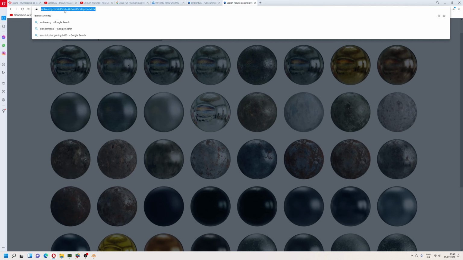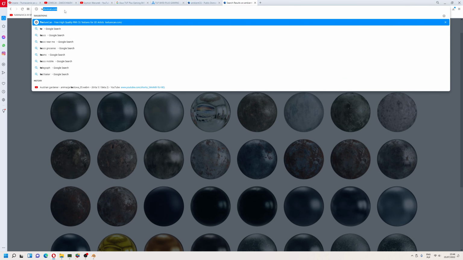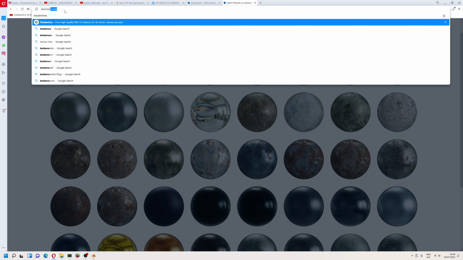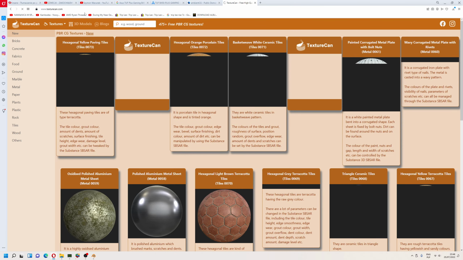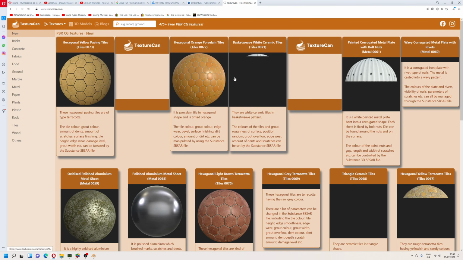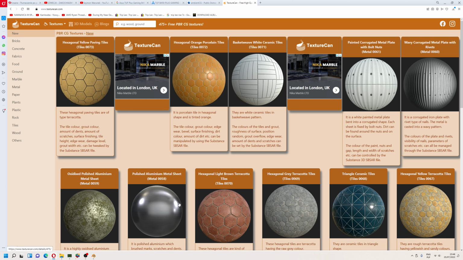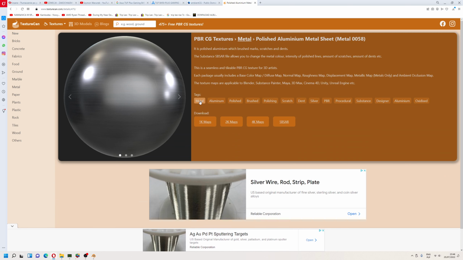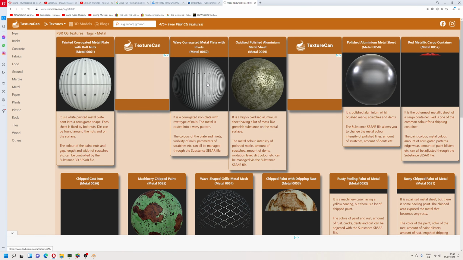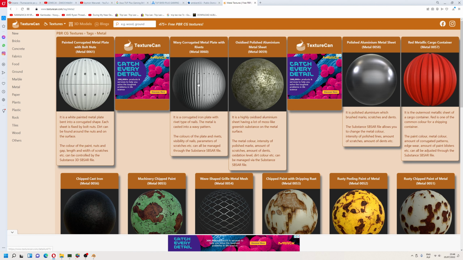Another texture library. This is the newest I have found not long ago. It is also open source and free of charge. What we got here. You can also see the displacement map.